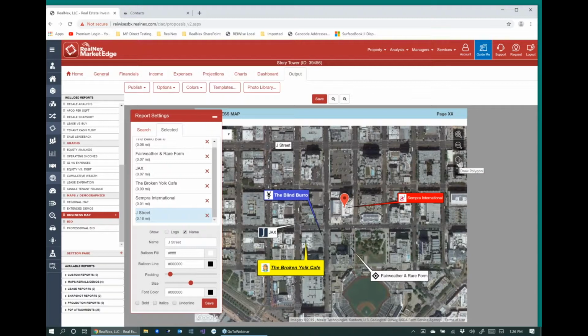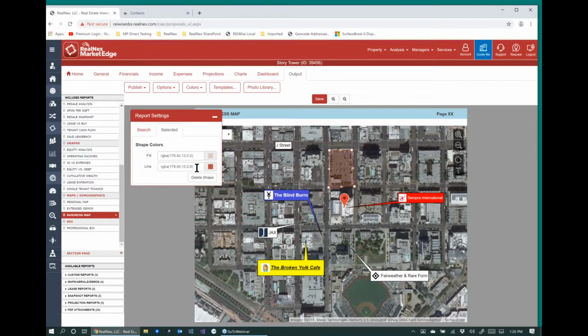And you can also highlight things. So I'm going to click the polygon, and in here I'm going to click and highlight this building. So I just click wherever I want to make a turn, make my turn, and then I connect the arrows together, and that forms the square. Then I can change the color of it to whatever color I want to use. So let's make it red. And I can change the inside color as well, either by typing in, or I can just go over here to the little color chart thing and pick colors. You can do as many of those as you want. Just keep drawing boxes around different things.